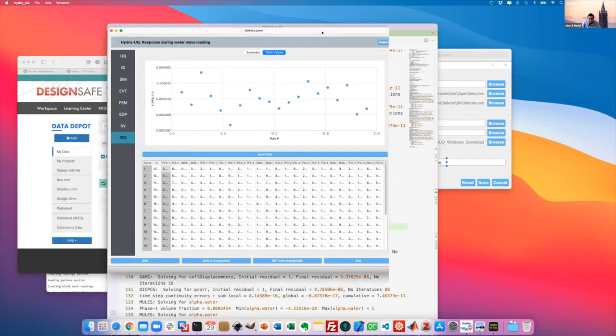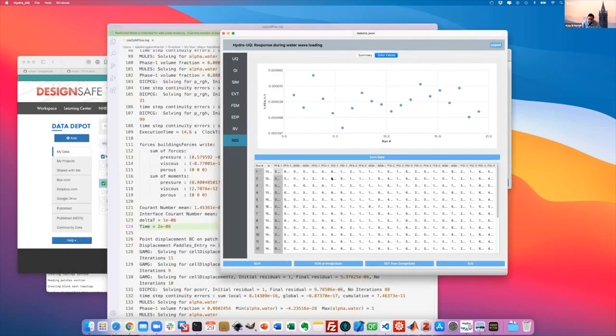But then you can just pull back all the structural results, get some of these things like peak floor acceleration and so on. I think Akash was talking about this yesterday, and Quanchi will probably talk about what this result tab means and what you are seeing here in a few minutes from now. But that's how you can pull back these results.